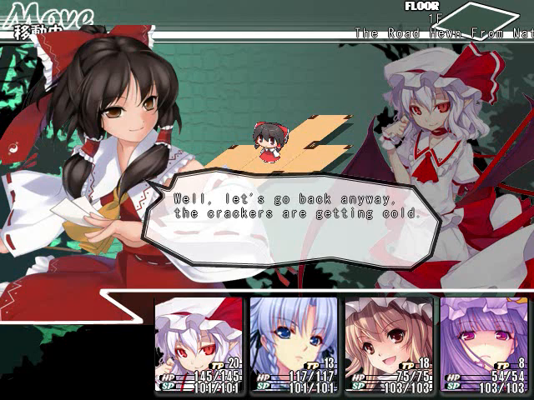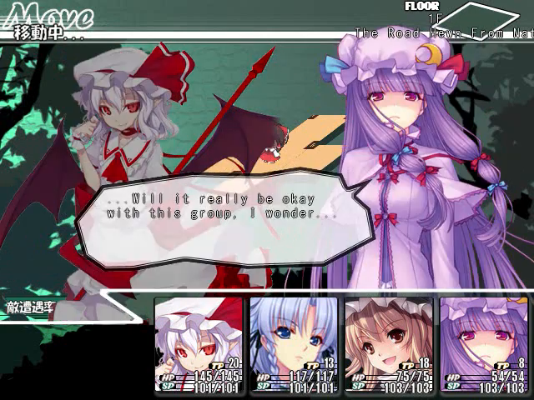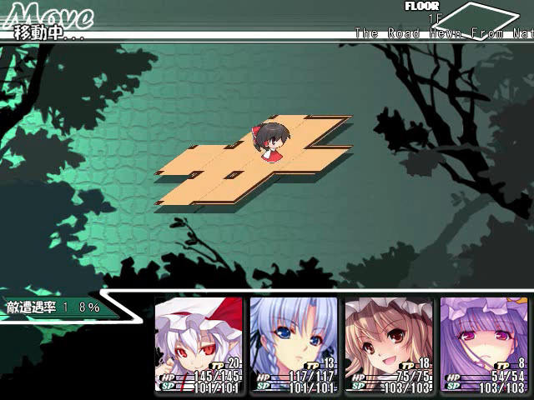And now Reimu wants to go back already. Even Remilia agrees. So Patchouli's kind of concerned about the group. So there you go. We start out in this little hex. As you can see, not much is shown. We can only see the space we're on and the space around us. But there is no fog of war. So as I reveal the map, it will stay revealed.